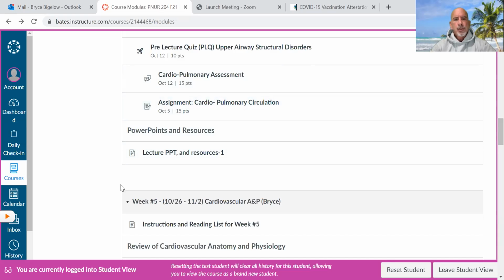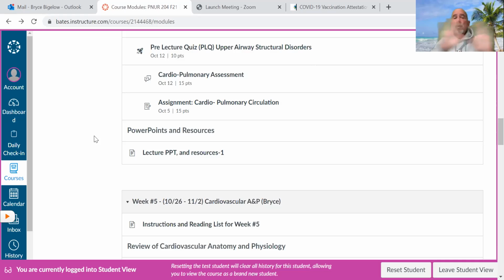Now you'll notice there's no week 2, week 3, week 4. Danielle and I inherited this class this quarter. This is the very first quarter that we've taught it. And when you inherit a class, you basically have to rebuild it for 2 reasons. 1, we do things differently than the previous instructors did. And 2, now that we're going to a concept-based curriculum, we're having to change everything from a system-based criteria to a concept-based criteria.